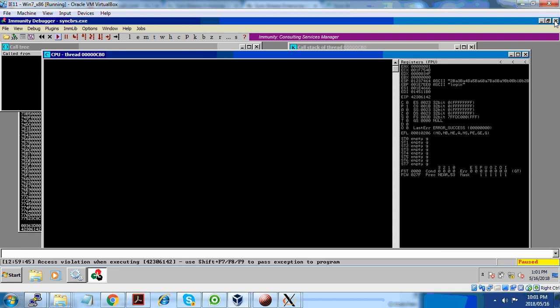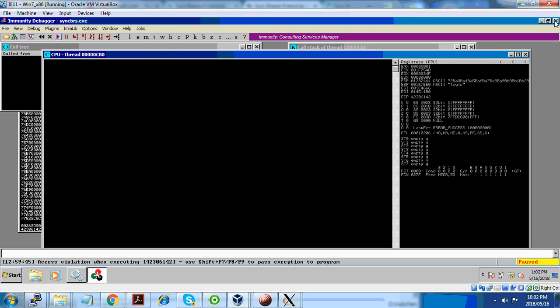But we need to get the right one. If you want to exploit this machine over and over, even after a restart, you need to get the library that's got the memory randomization option off. That's the one you need to get.